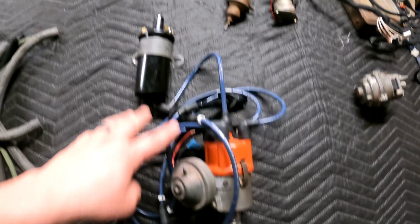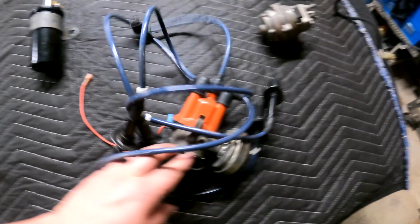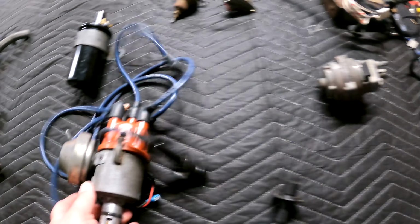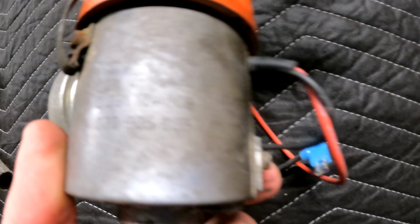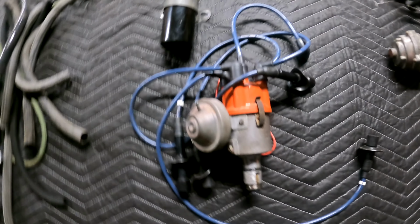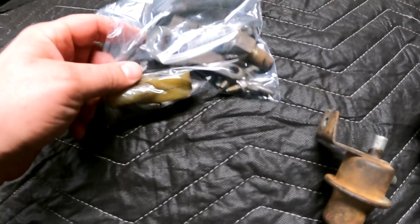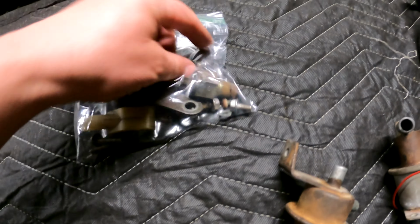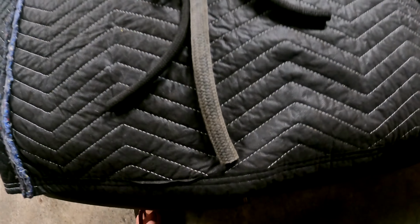Back pressure valve, gone. The distributor, wires, Pertronics, and the coil, all gone. This is a complete ignition system for a D-Jet car with the trigger points for the injectors, if somebody needs that. There is the part number. I'm not sure if it'll focus on that. Not needed any longer. A couple smalls, bracket to hold down the distributor, temperature sensor, various nuts and hardware, and here is all of the hoses.